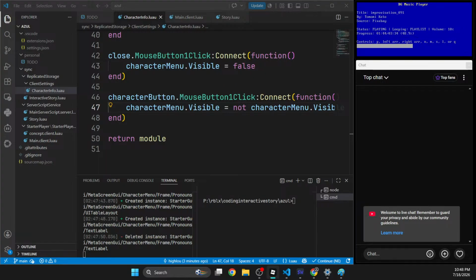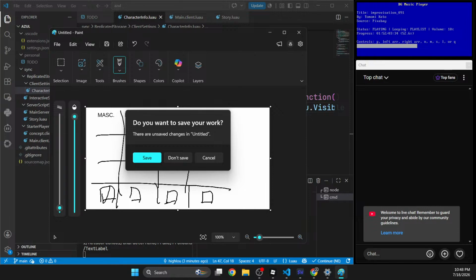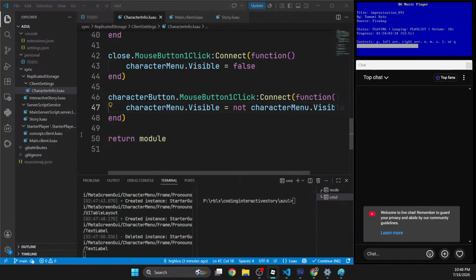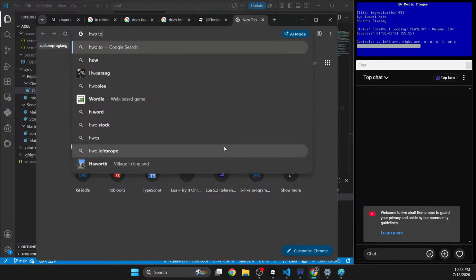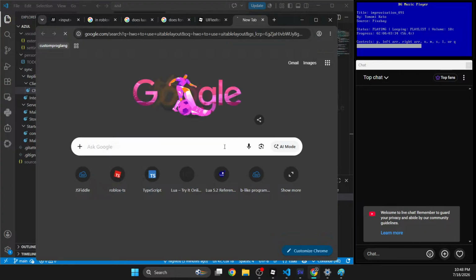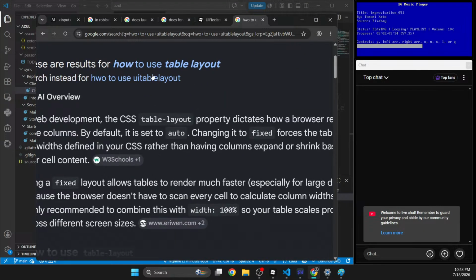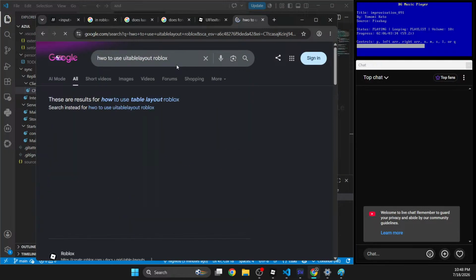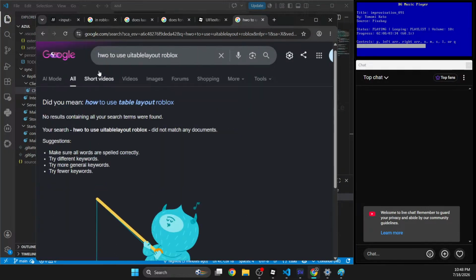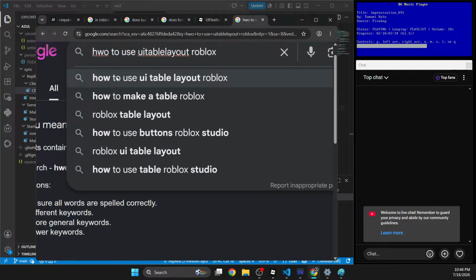So you're supposed to have frame within a frame, or what are you supposed to do? Okay, how do you use? Okay, never mind. I don't want to close that. Cancel. All right, how to use UI table layout, Roblox. What to use?